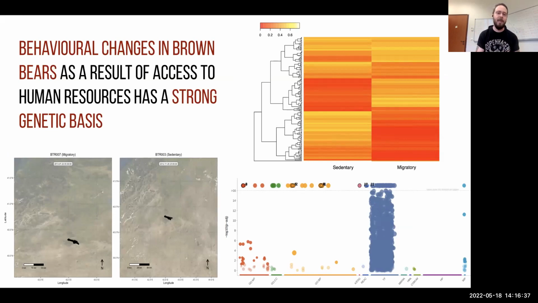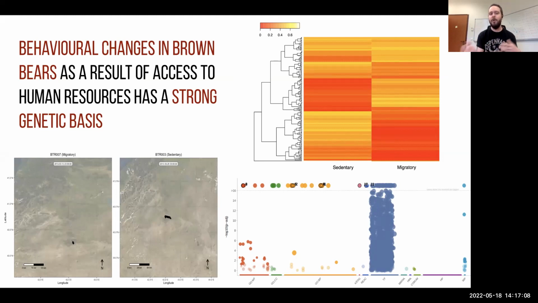And again, for me, that is a very important indicator that when we're trying to conserve these species, the question shouldn't be, okay, should we restrict them to these small forested areas, not allow them to use these human resources, but rather, should we structure our conservation efforts knowing that these animals are adapting to their new environments, and we should actually start protecting them so that they can continue to adapt and continue to flourish in these new environments which they're forced to live in. Again, understanding which way evolution is going.